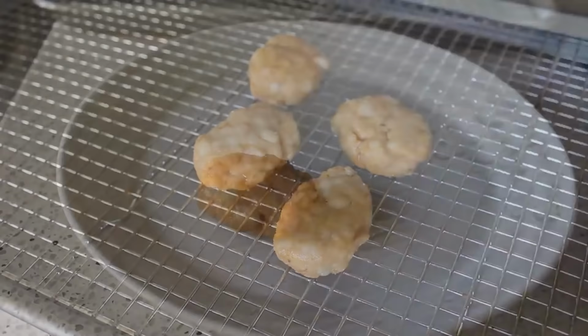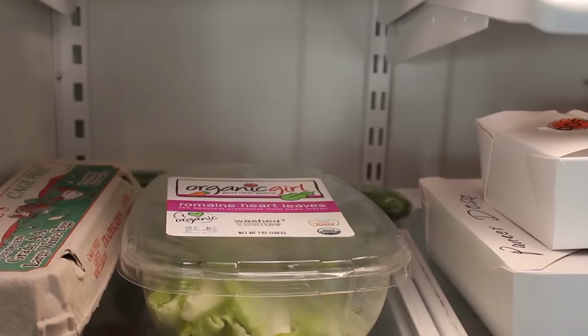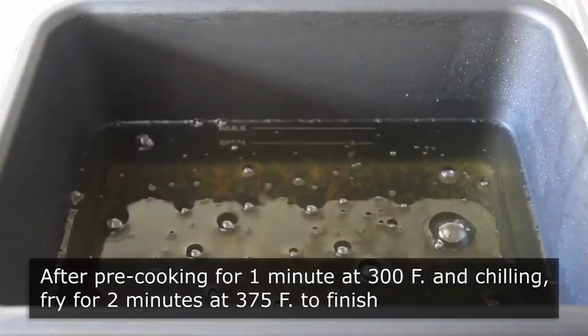And by the way, if you're making a whole bunch of these for future use, it's after this first frying that you would store them in the freezer. And that way you can just pull them out and pop them in the hot oil when you're ready to serve. Which, by the way, is exactly what they've done to the nuggets you buy at the store. But anyway, to recap, we cooked those for a minute at 300 and then chilled them, at which point they are now ready to finish for just 2 minutes at 375. Assuming, of course, yours have been flattened out to a similar size. All right, if they're bigger, it's going to take longer.